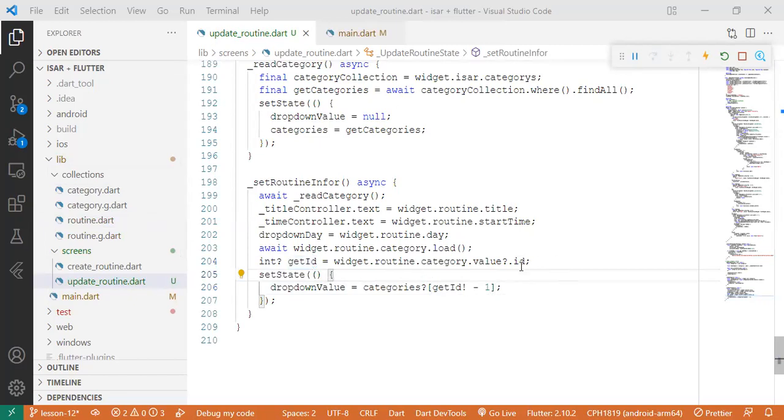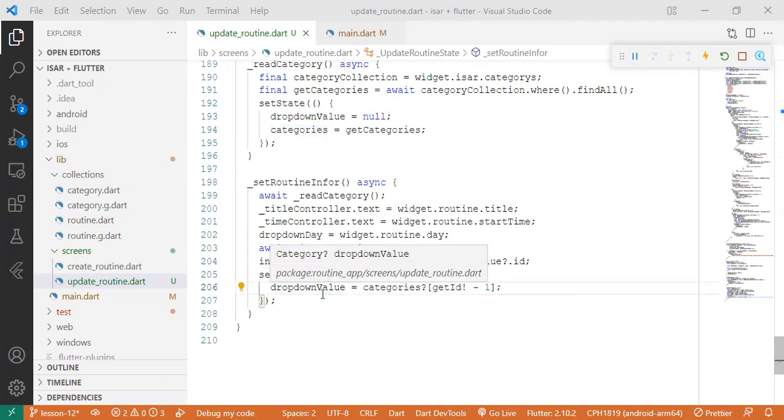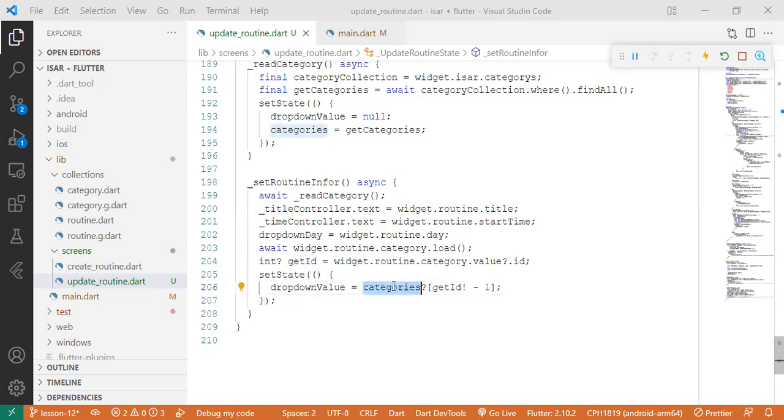But because our IDs are incrementing, we know like home has ID 1, work has ID 2. So if I want to work on the drop down, I just take ID 2 minus 1 is equals to 1, because the drop down starts from 0. But in the collection, when setting ID from scratch, it starts from 1. So we just need to minus 1 so that you can get the exact specific category.